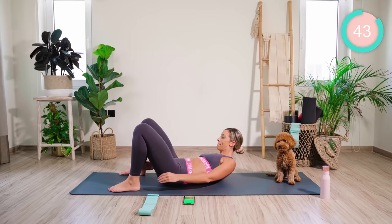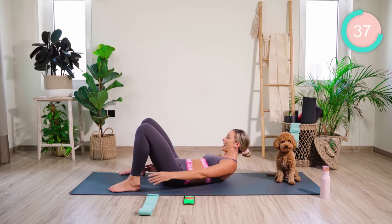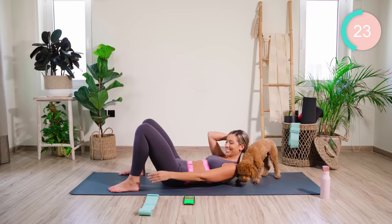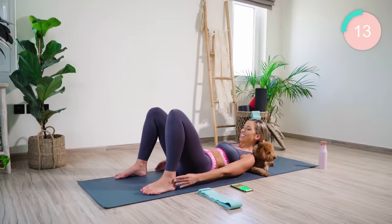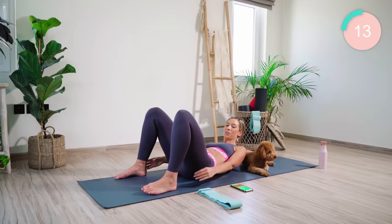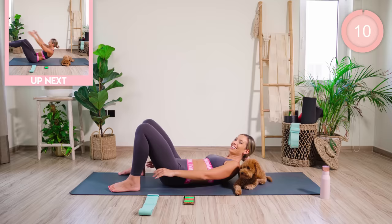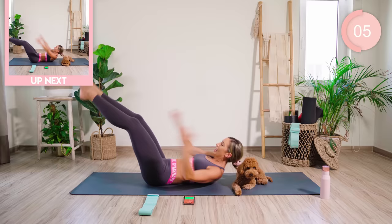So this exercise is working into those 11 line abs. This workout is going to be working all layers of the core. Crunch in and then straighten out.